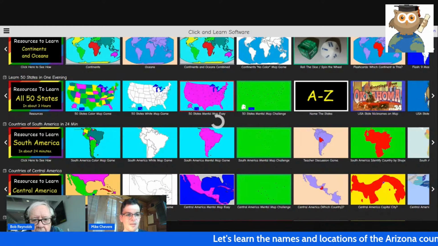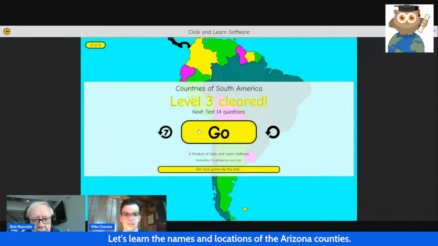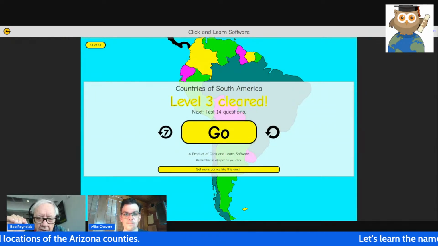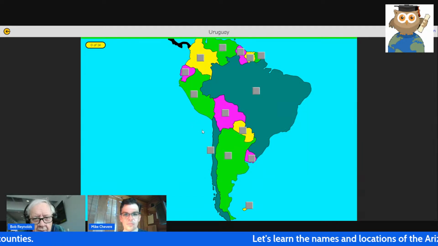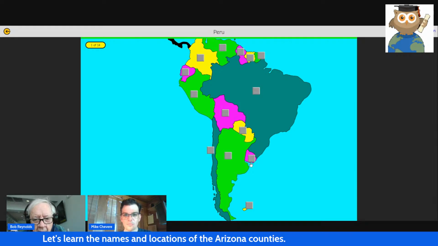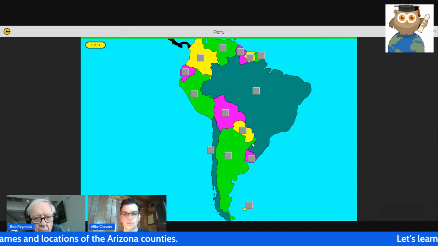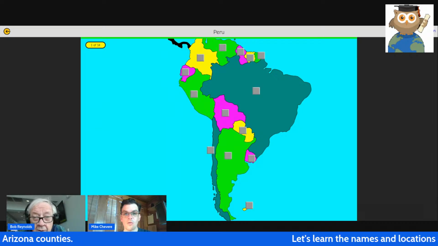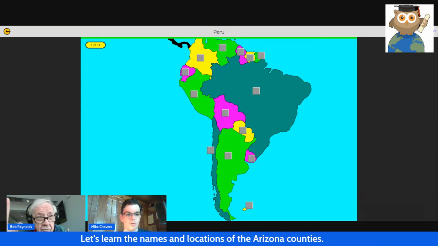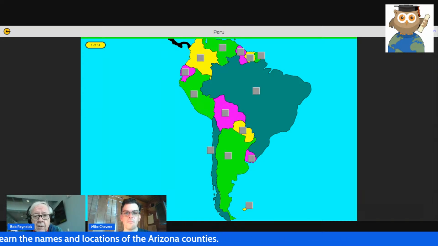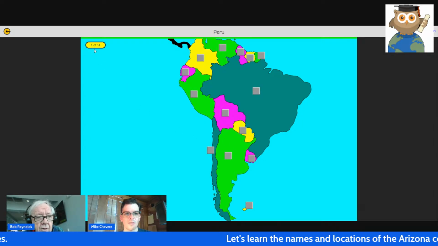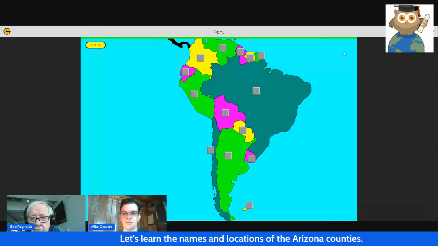I got kicked out there probably because of a Wi-Fi connection problem. I'm back in, and the next mode is test mode. I'm going to click the go button. The difference in test mode is that when you get it correct, you still get a green light, but the button does not disappear. So when you get to the last question, it asks, where's Vermont, for example. You click Vermont because you know that's Vermont, not because it's the only button on that part of the screen. So all the buttons stay on the screen when you're in test mode. The other thing is you're not racing the clock, and the show me button does not help you.